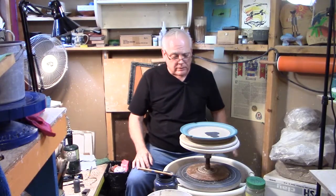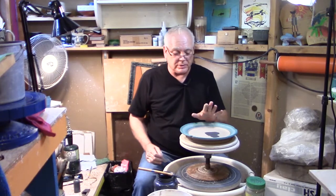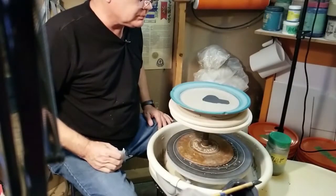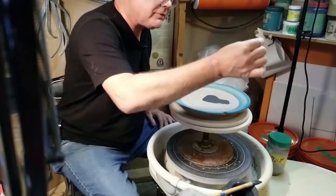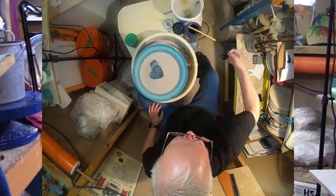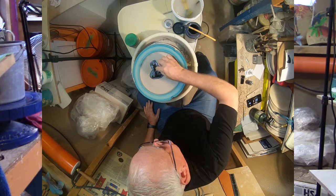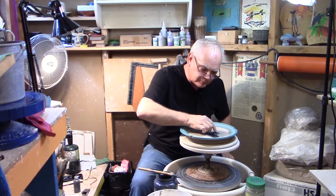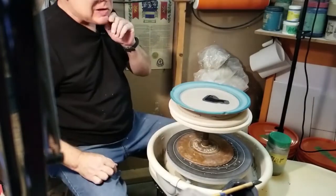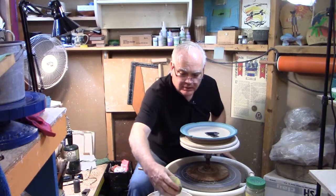So, now, before I put this cat on, and I'm doing it first because I want this cat to appear to be in the foreground of the painting that I'm doing on this plate. So I'm going to get this wet first, and then I'm going to put it on the slip. That way it doesn't shrink and do crazy things, and the edges stay firmly put down. I can kind of slide it around a little bit and position it.